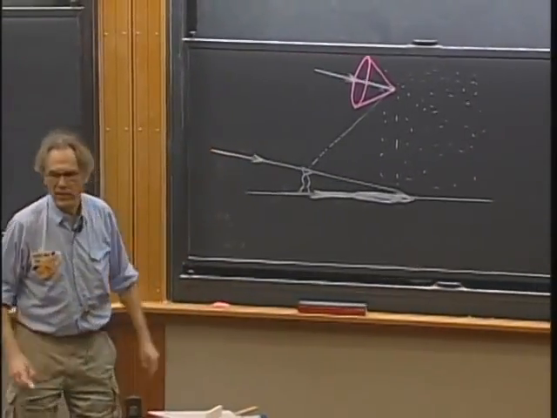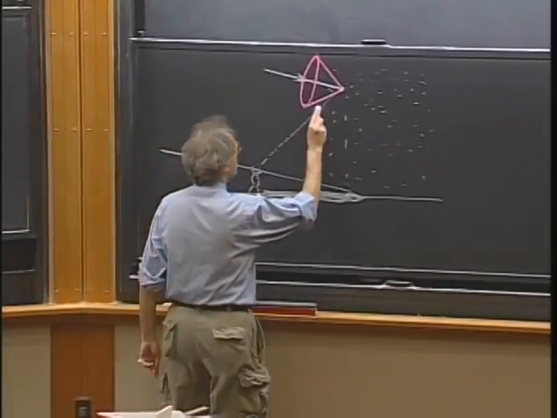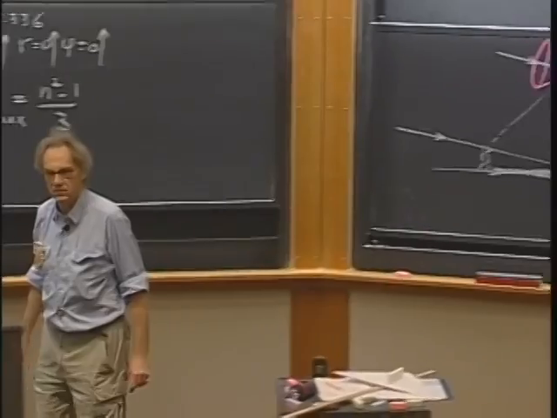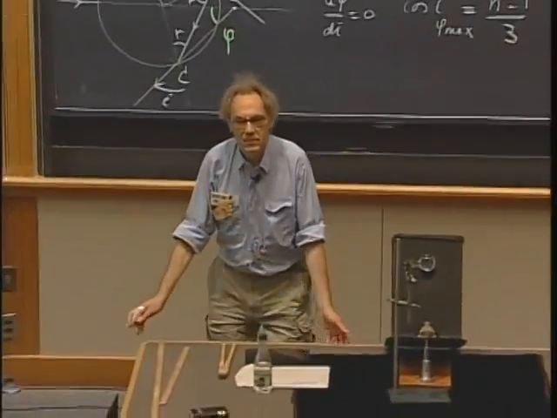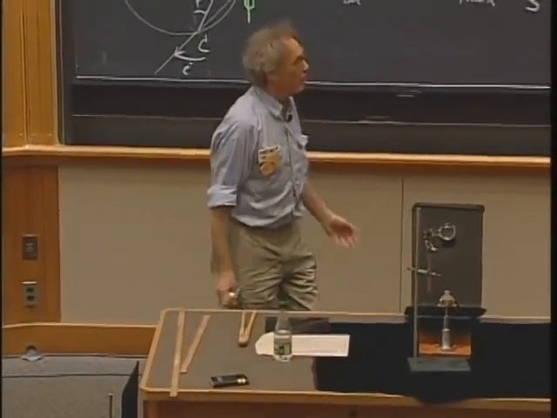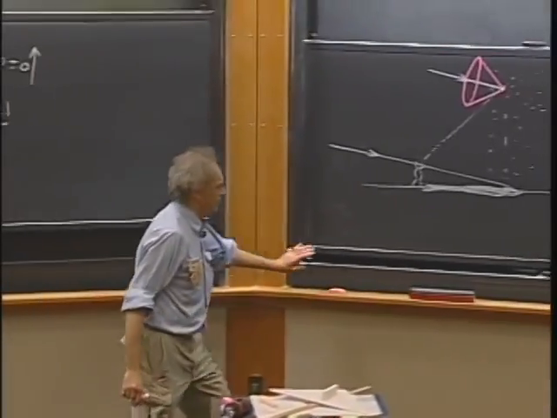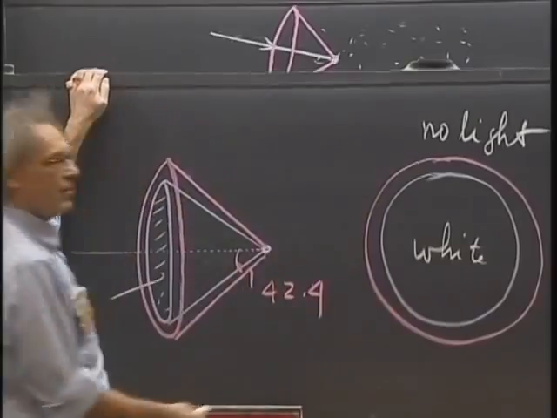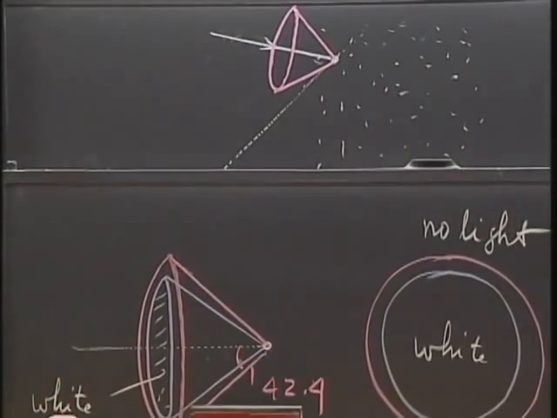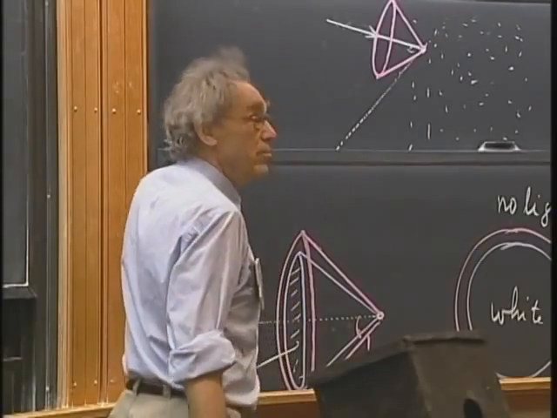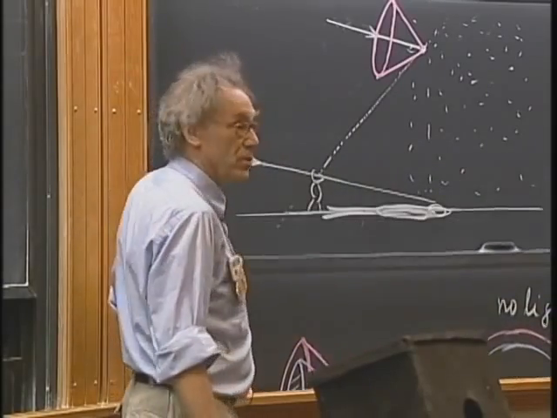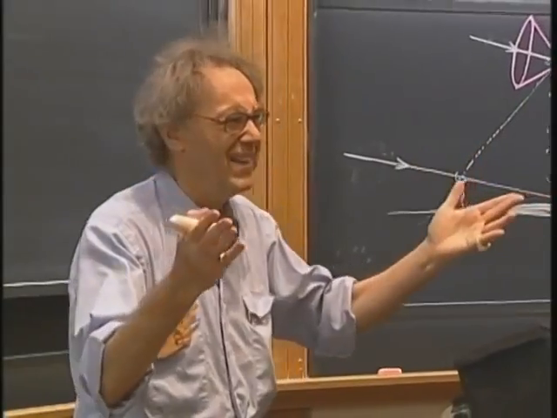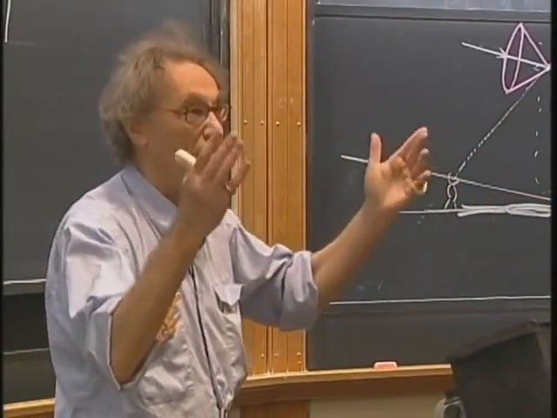And you look at that raindrop and at all the others in this direction. Will you see any light? The answer is no. If you accept this picture, that no light can be further out than the maximum value of the cone angle. So you don't see any light reflected from the sun. So you see the dark sky, because when it's raining, in general, the sky is dark.